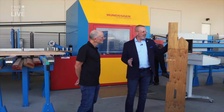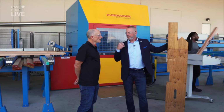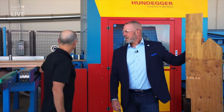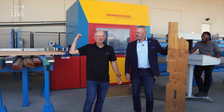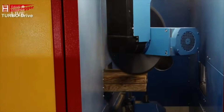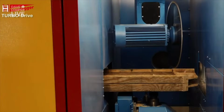All right, so Steve, on the way over here, I picked up a piece of lumber. We've got a Hundegger behind us that's doing the cutting. Walk me through what this machine's doing. So we batch together whatever lumber we need for projects for any given week, so that we optimize the cut. We take 40-foot lengths of KDDF and feed it into this machine, and literally every piece of lumber we use is cut here. Every stud, joist, rim joist, and it's capable of doing incredibly complex cuts, cutouts, dados, routing.